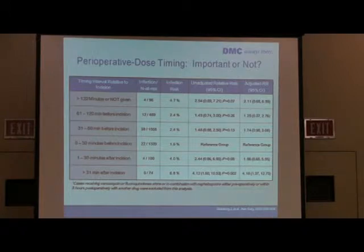And again, that's when you look at the guideline recommendation that they ultimately came to. They felt it's not appropriate to give it right before the incision. You're not allowing the drug to get to an appropriate concentration. Even though if you look back, you can find where giving it within 30 minutes prior to incision results in low infection rates. Let's think better. Let's have a little bit more logical sense on that.